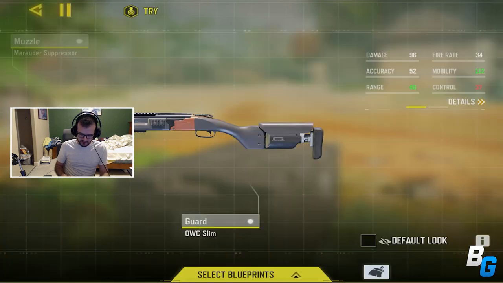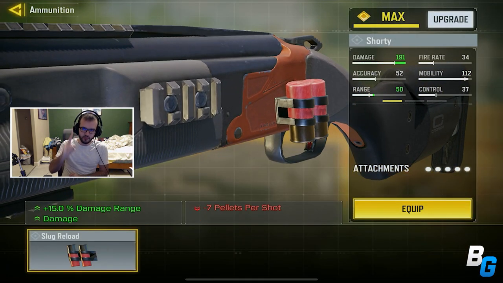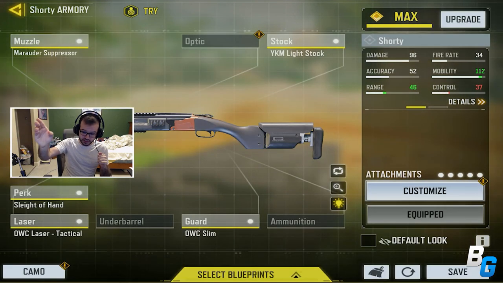I do have slug rounds, but keep in mind the accuracy is terrible. Like, I tried in firing range to hit a target at a given range, like the far ones, and it wouldn't hit because the accuracy is terrible and it doesn't go that far. But I guess if you want a little bit more of a medium shot, like a one shot advantage there, then you'd probably put the slug round. But this is the build.